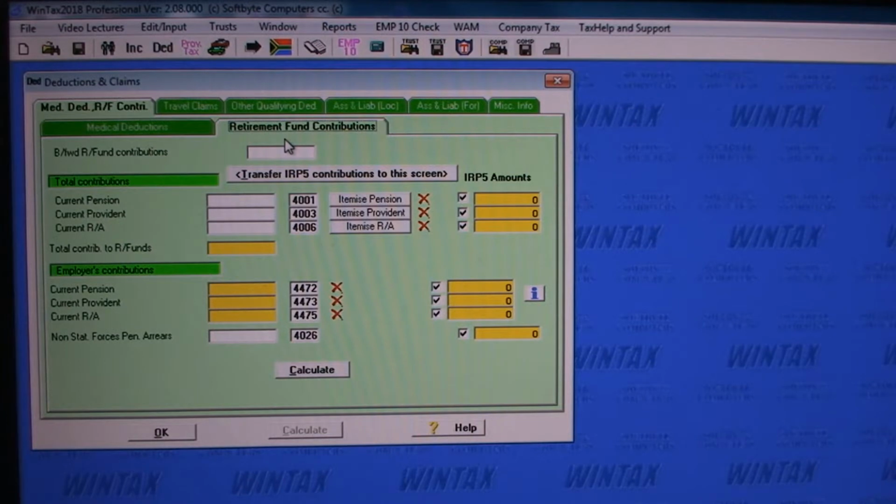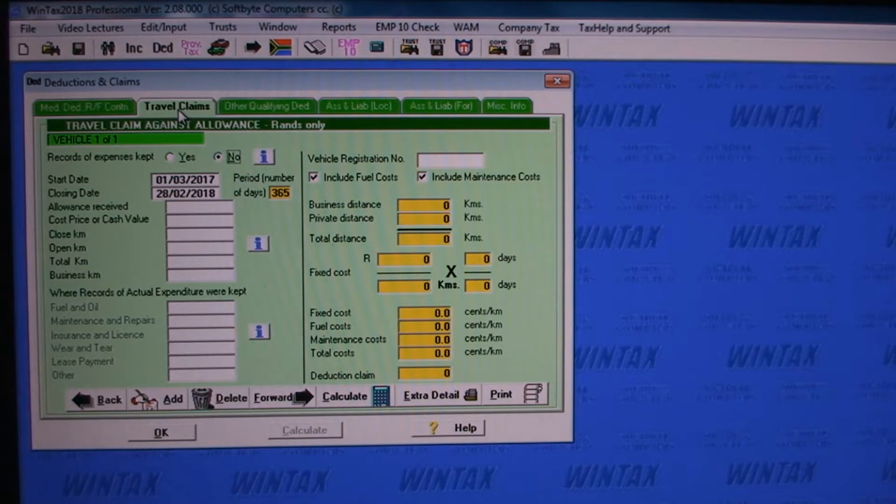Employed taxpayers will have the retirement fund contribution amounts automatically transferred here from the IRP5 screen, or you can enter the amounts here yourself for self-employed, etc. taxpayers. Video lectures will explain exactly how WinTax calculates the allowable deduction claim for retirement fund contributions.